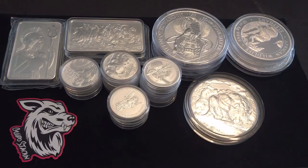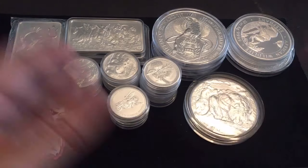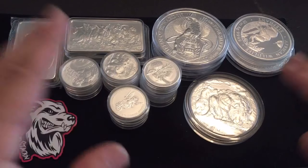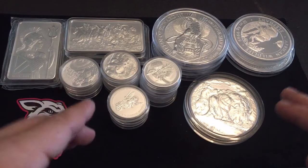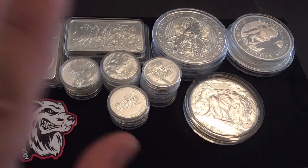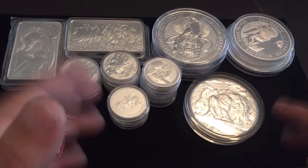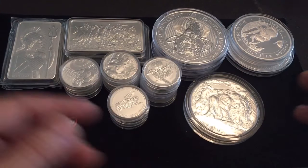There are too many question marks around the market, and the stock market has just been getting pounded for the last several months. So that's what's driving the prices right now, but I think it's all temporary. This is not the silver-to-the-moon scenario that everybody's saying. I don't think it's happening yet. But if you're new, it's still a good time to buy. Silver's still a value buy at $18.50.